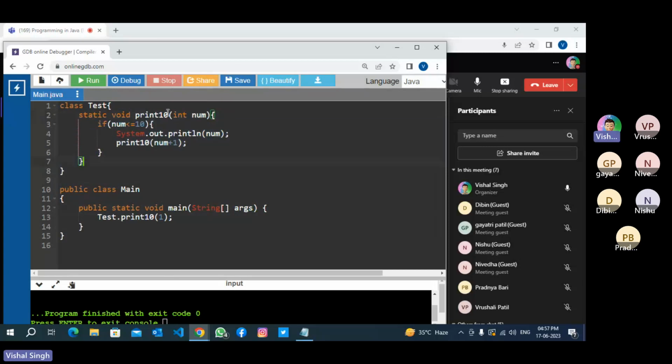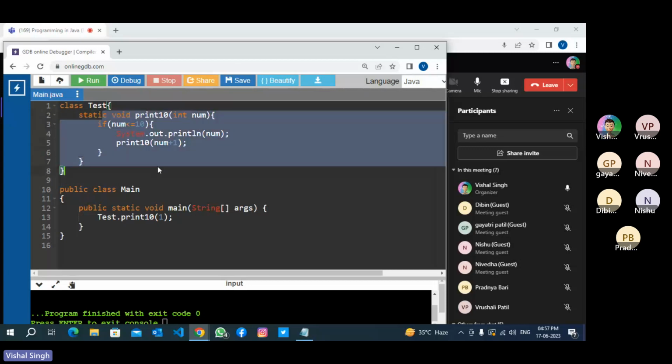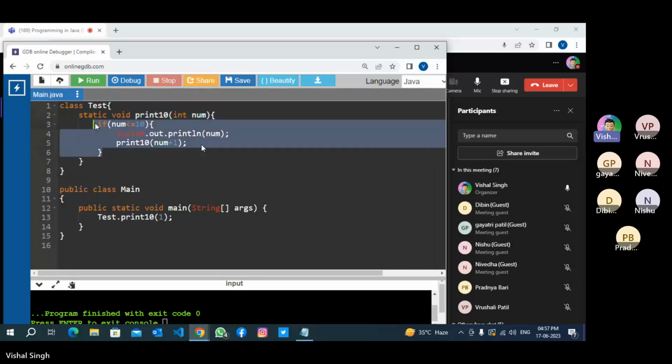Inside this method, if num is less than or equal to 10 (num is 1, and 1 is less than or equal to 10, correct?), it means this block will work. Otherwise, the function is completed and there is nothing to do. So it will print the value of num, which is 1.